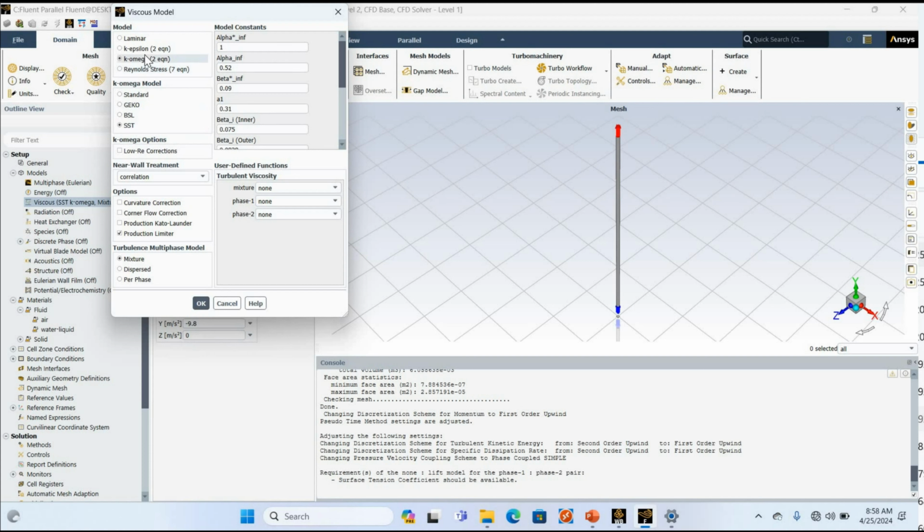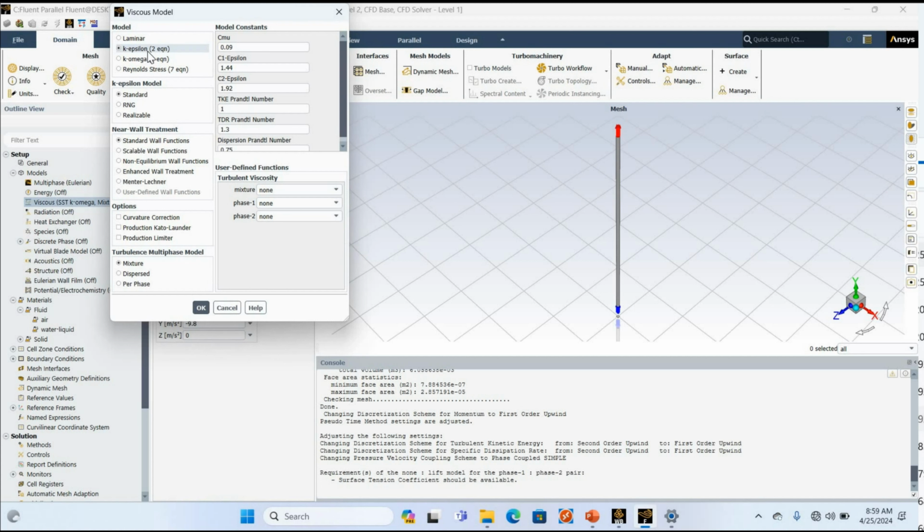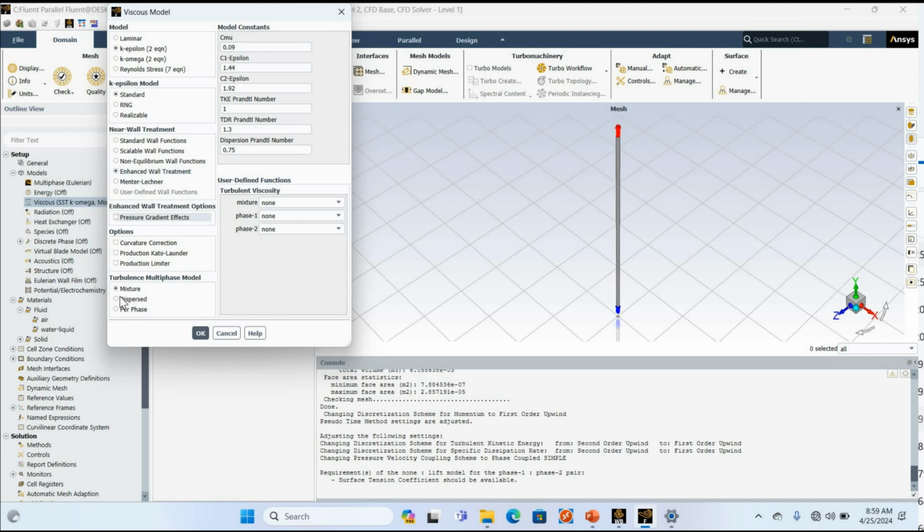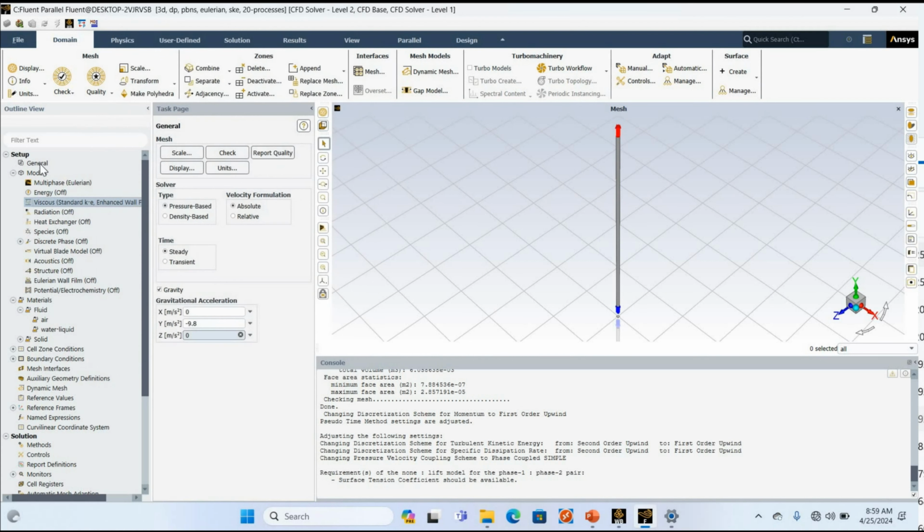By default it will be k omega. It's up to you what you want. Currently, for me, I want a k epsilon, so the standard k epsilon method, and for the near wall treatment, the wall function, I am using the enhanced wall treatment. Actually this is a dispersed phase, this is not a mixture, because the air volume fraction is too low. Okay, so you can also check this if you don't want that, it will not affect your results actually.